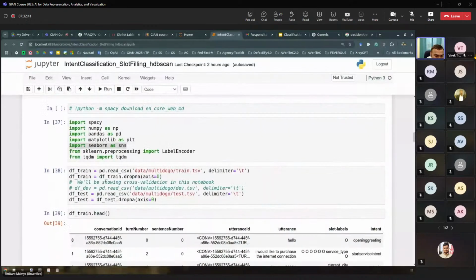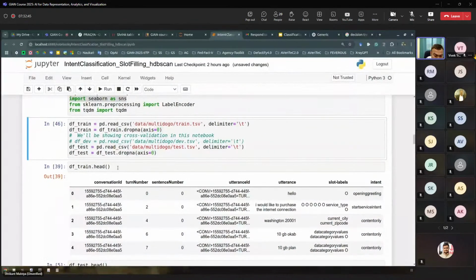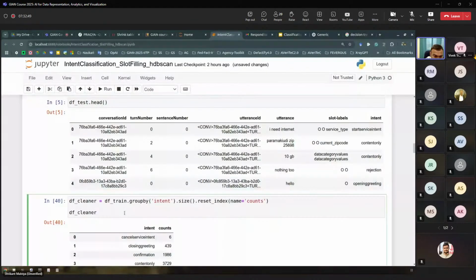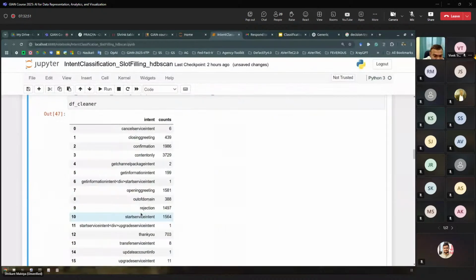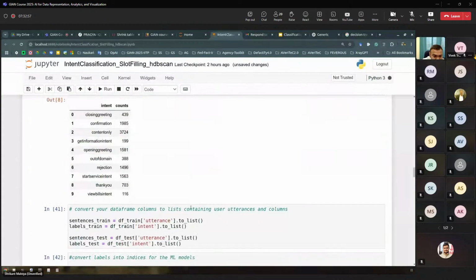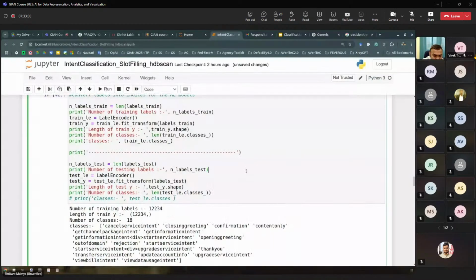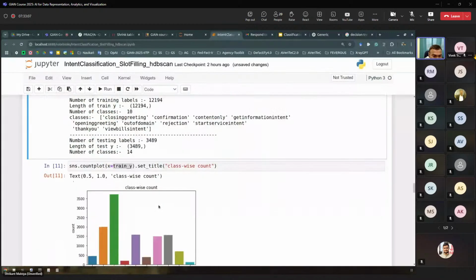Let's load it again, and then this is just printing. Cleaning is done. Removing the part. Yeah, now the data is consistent.